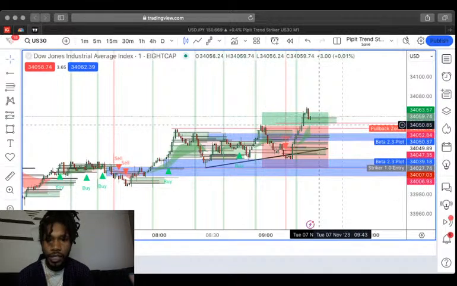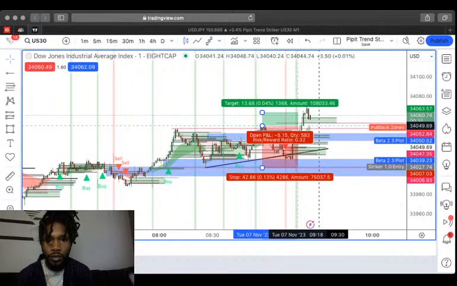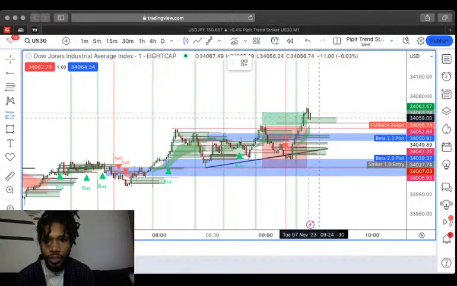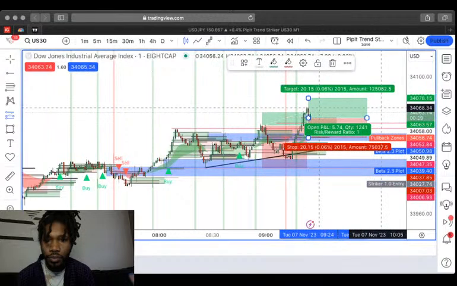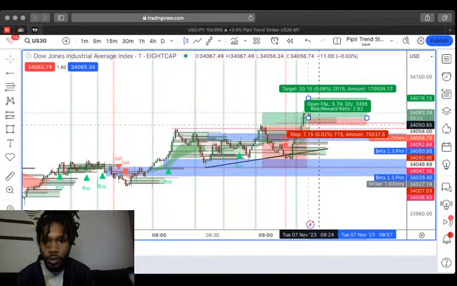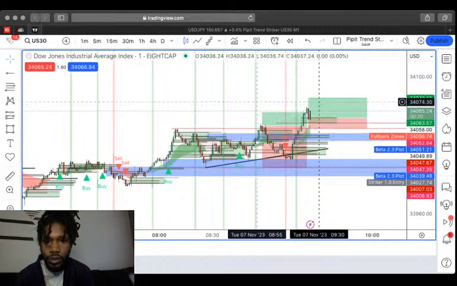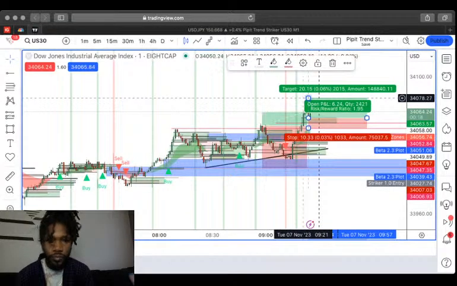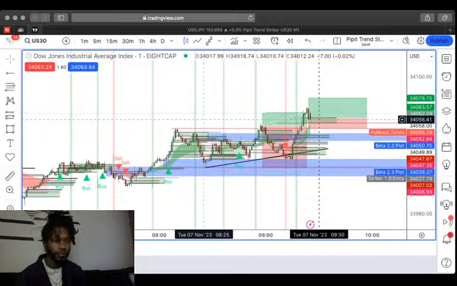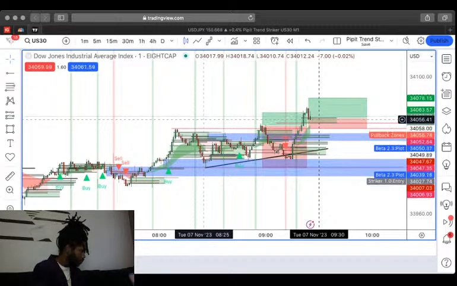And I have a really tight stop loss, because if we get stopped out, then we just get stopped out, right? That's the way I see it. I'm in profit right now. We got the break of structure, we got the buy, then the pullback into the zone. My stop loss is super tight. I'm only doing like a 10-point stop loss. We could do a 2-to-1. If I can get that 2-to-1, that'd be awesome. UJ is still in profit.